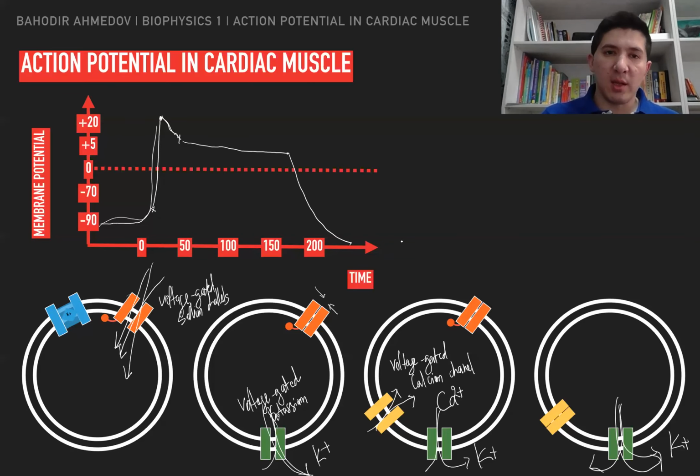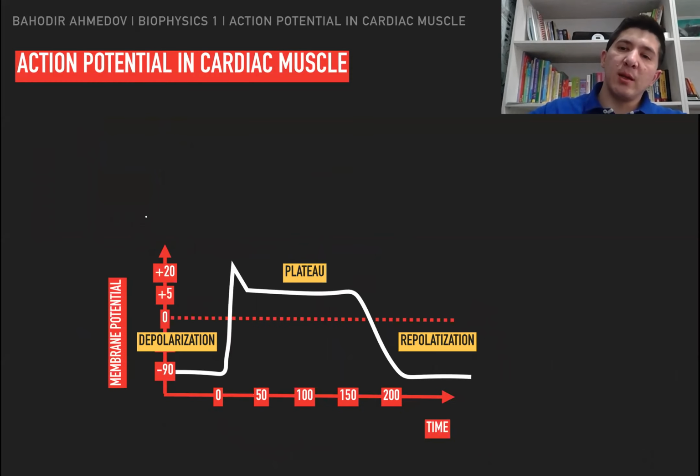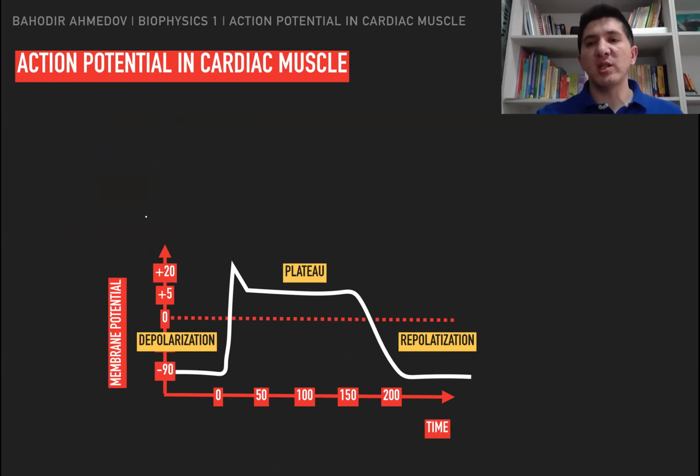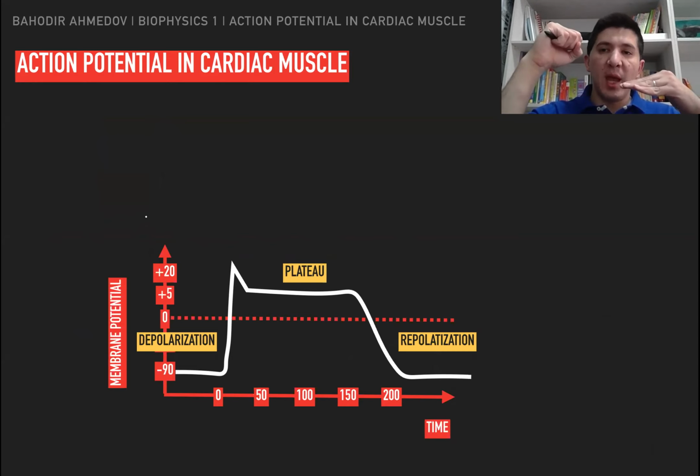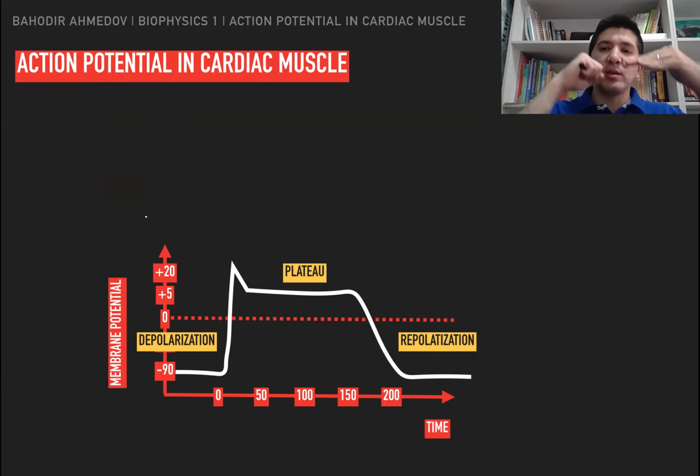So now let's, if you remember, we call the process when the membrane potential signs change between inside and outside the cell. At rest, the membrane potential is negative inside and positive outside. Then when the membrane potential is increasing inside of the cell, the signs are going to change. So this is called the depolarization. The depolarization happens here. It increases from -90 millivolts until +20 millivolts.